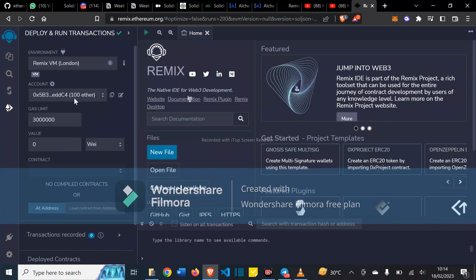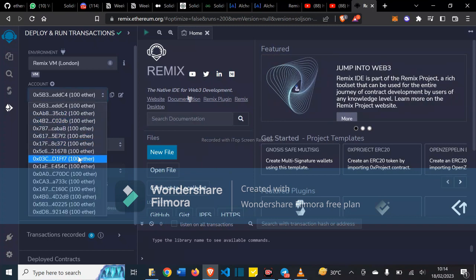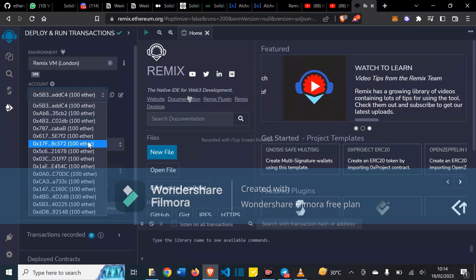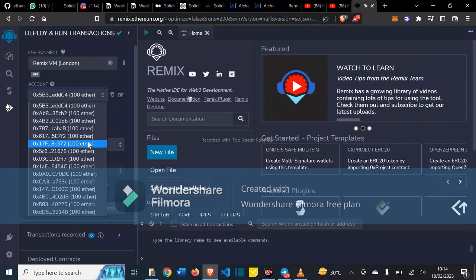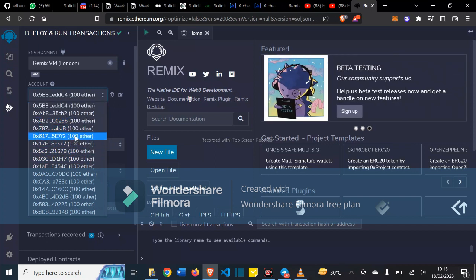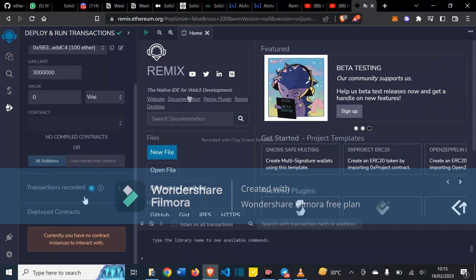Remix provides you with about 20 accounts with an arbitrary amount of fake money inside. Mind you, Ether is the currency for the Ethereum blockchain. As you can see, all these accounts have about 100 ETH in them and the rest. After you're done, you will click on deploy.